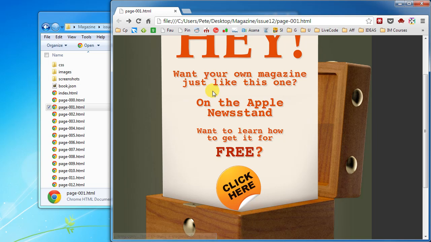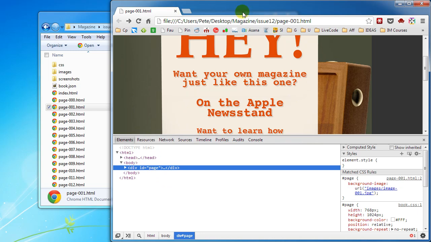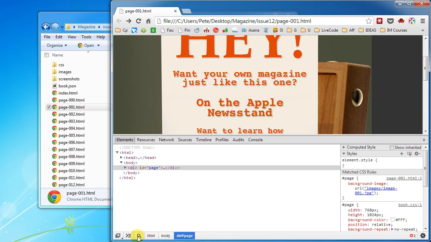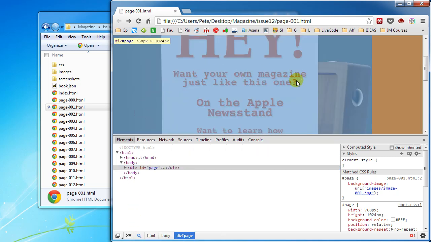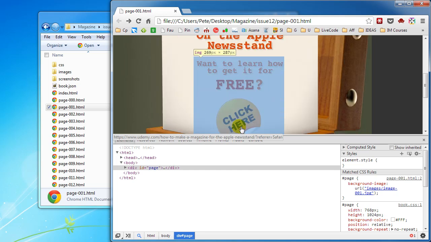So I'll step back, and let's have a look how I added this link on. You can see it's quite large. First thing I'm going to do is right click on the screen and choose Inspect Element. This is a little tool within the Google Chrome browser to allow us to inspect different parts of our HTML page. As you can see at the bottom, it's opened up and it's expanded to this area. I'm going to click this little spyglass, move up to the top part, and as I move over, here we go, this region, you can see it's highlighting a certain element on the screen. So I'm just going to scroll down so we can see the full thing.